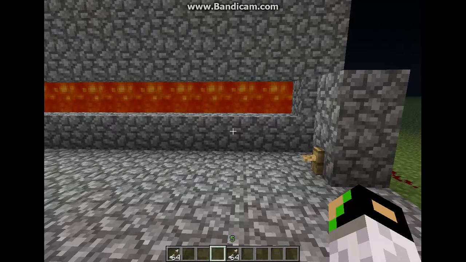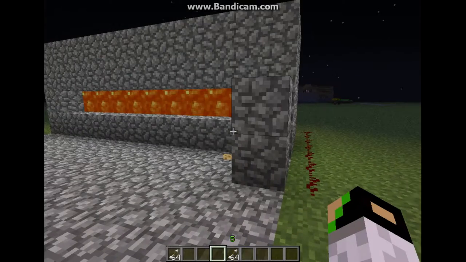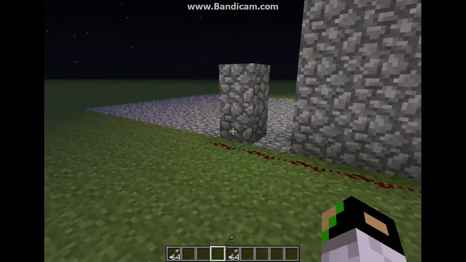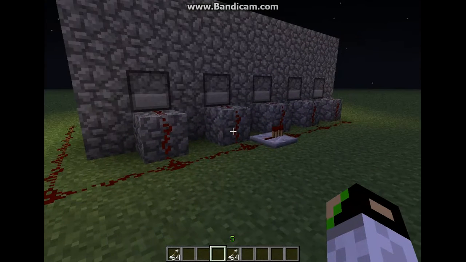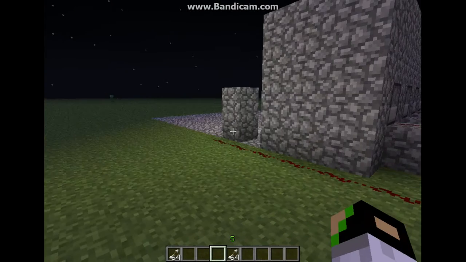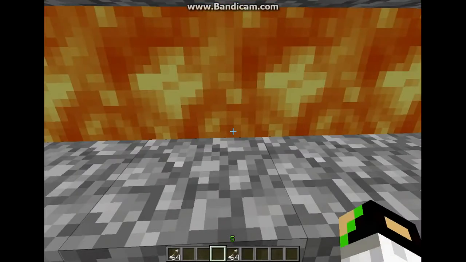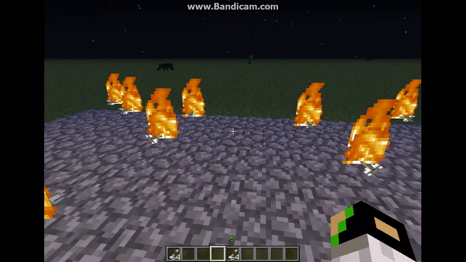Okay guys, once you have the lava wall and the tripwire hooks and everything, the only half hard part of all this process is kind of redstone. You can't have it right next to each other, but here I have 5 and I have to use a redstone repeater because redstone only goes 15 blocks. So I filled each one up with 64 arrows, and so if I pass by the tripwire hook, boom. There's 5 arrows. Now there's 10.